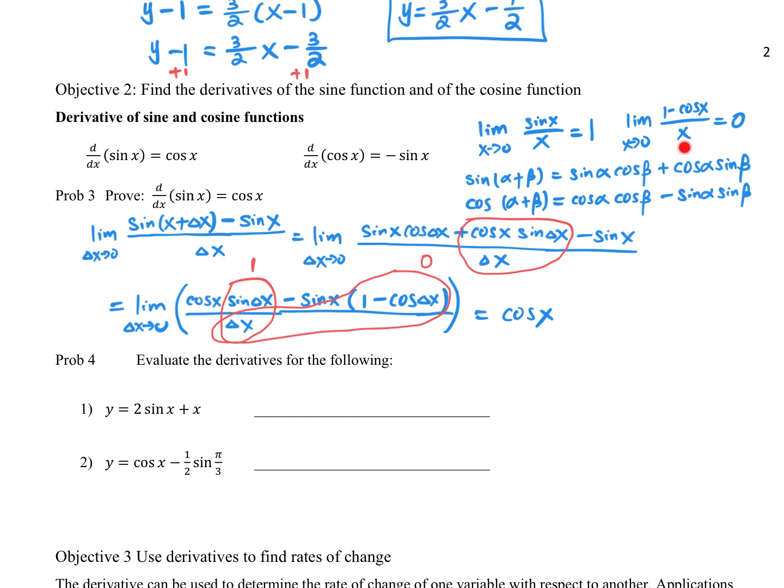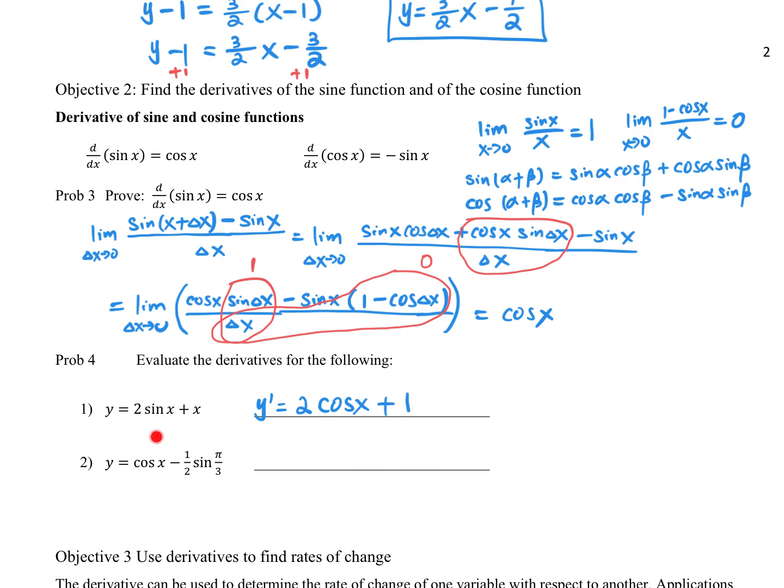And you can still use those results. Let's apply these two rules. By the way, the derivative of sine is cosine. The derivative of cosine is negative sine. There's a negative sign there. For the first problem, y prime, the constant you factor out. The derivative of sine is cosine x, right? Plus the derivative of x is equal to 1.